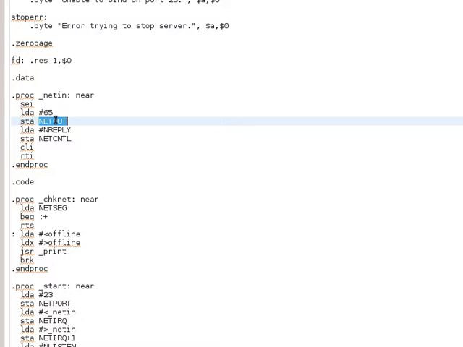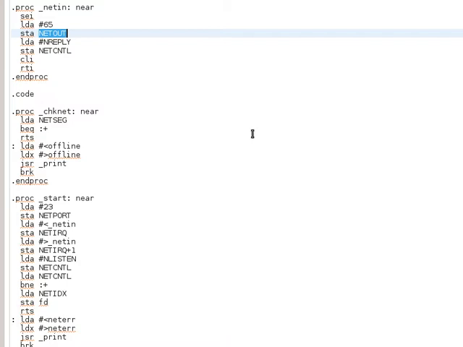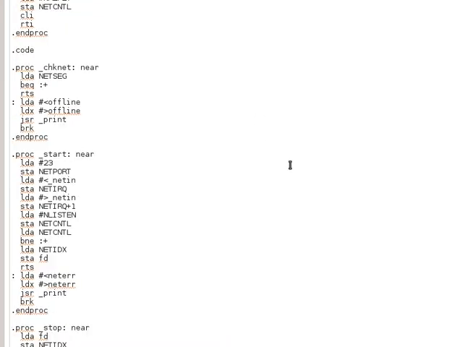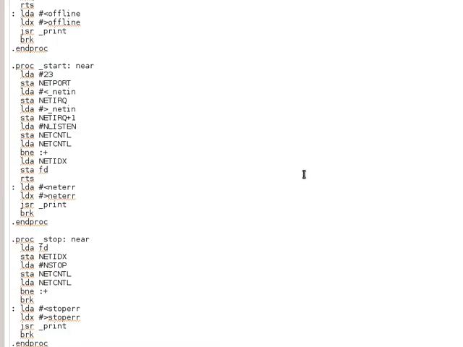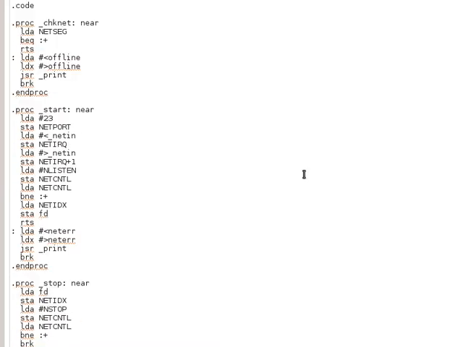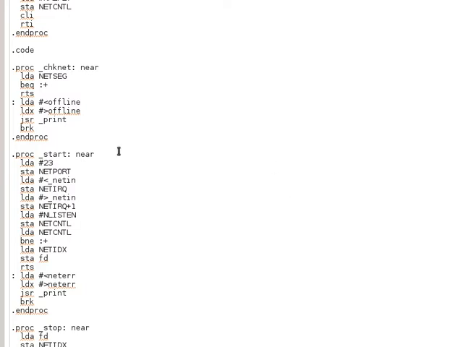Okay, so let's see what I do for the network server here. So under net in, we send it out to. So I'll need also an external function to send stuff out. To do net out, like send strings out. And then LDA and reply. Network reply, and then store that into there. Okay.